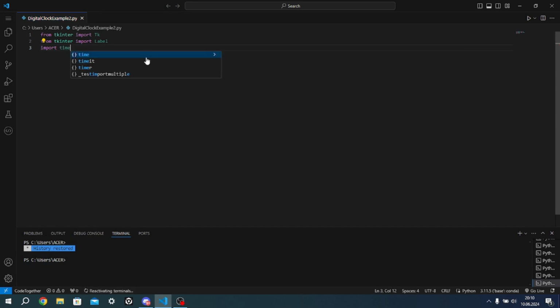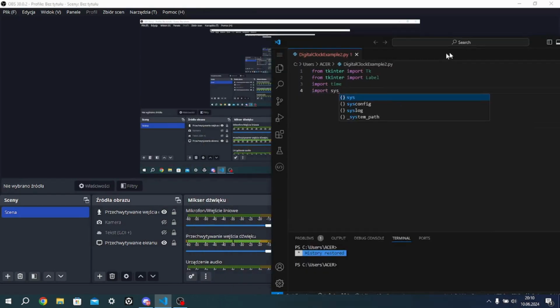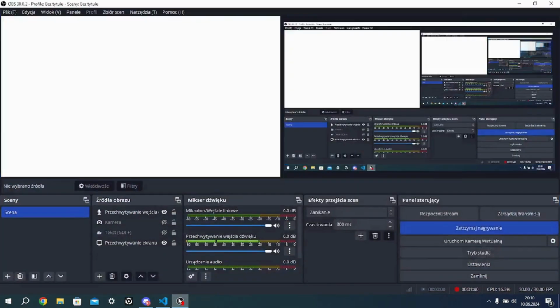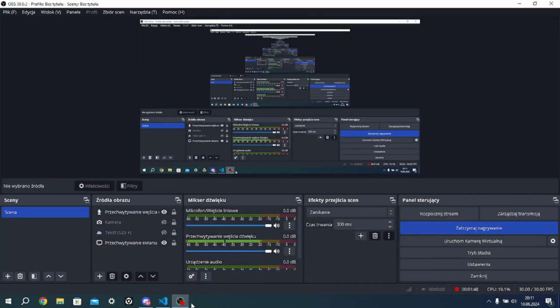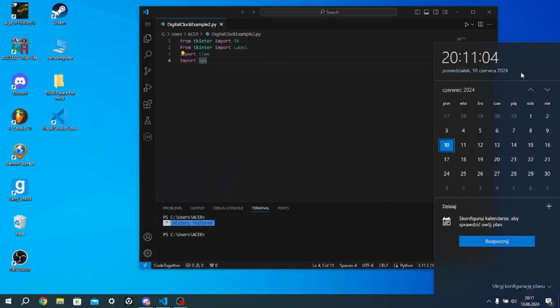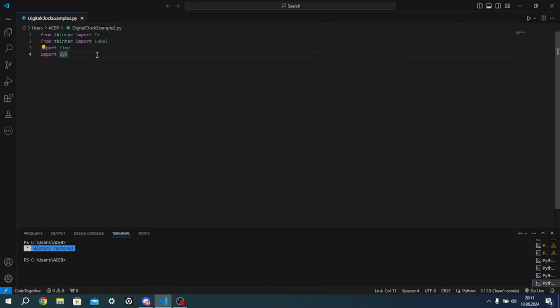Pretty self-explanatory, let's import the time variables. Import sys. Sys checks information on your computer, like external things, like time. In this case, it will be checking variables on your computer.